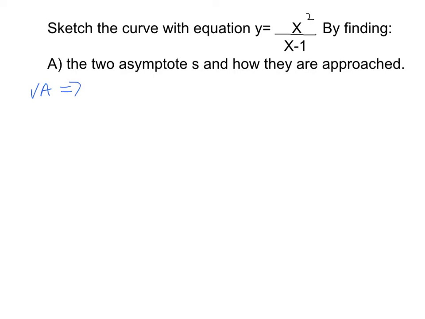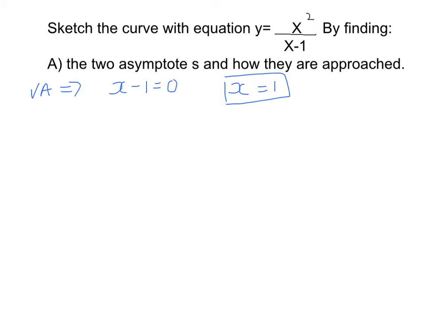And remember, this occurs when our denominator is 0. So x minus 1 equals 0, x equals 1. Okay, we have the vertical asymptote. Now we're going to look for horizontal and oblique. Now, first thing I'm noticing is I'm looking at my function and I see that the order of the numerator is higher than the denominator. So it's top heavy. I'm going to have to do some algebraic division.